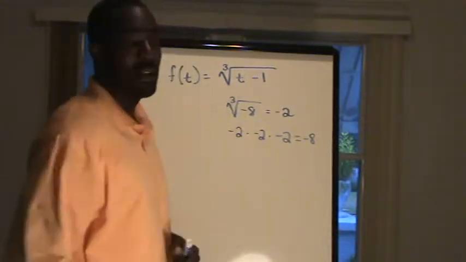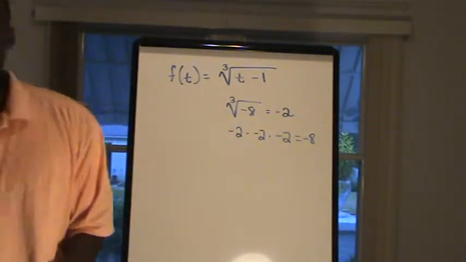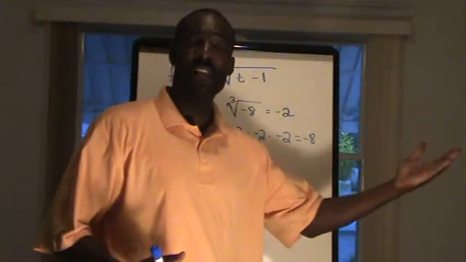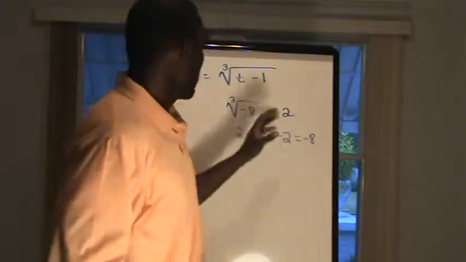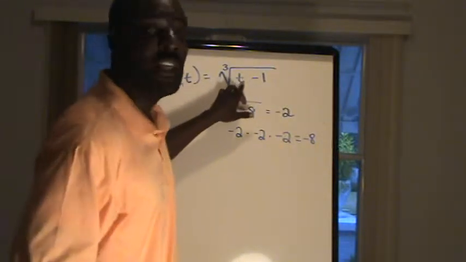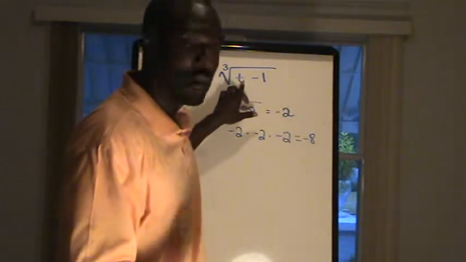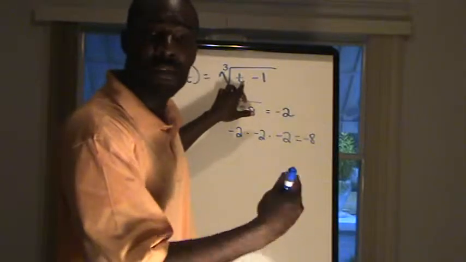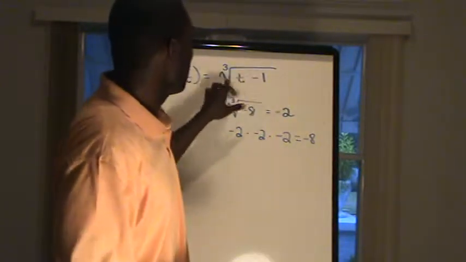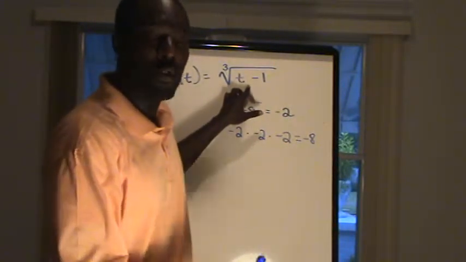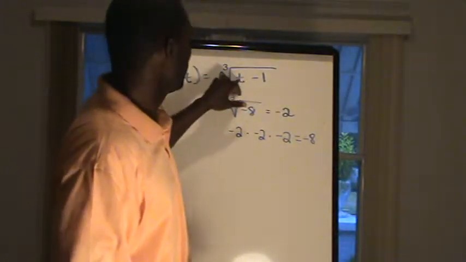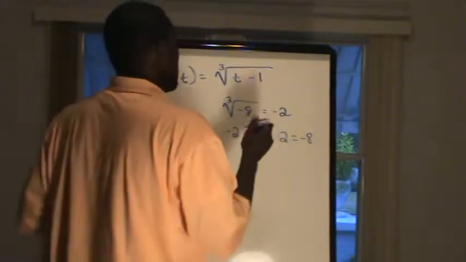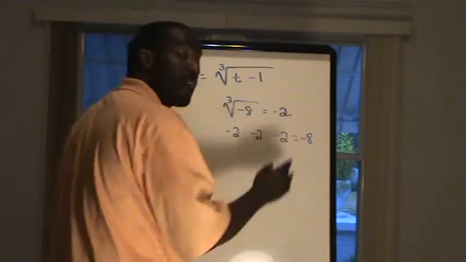So my point is that we can actually take the cube root of negative numbers and non-negative numbers. So what I'm saying is any value of t that you place in here, whether it be positive or negative, will not affect this picture or affect this function. So for the cube root function, my domain will be the set of all real numbers.